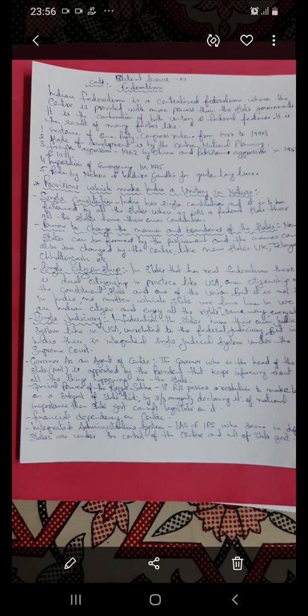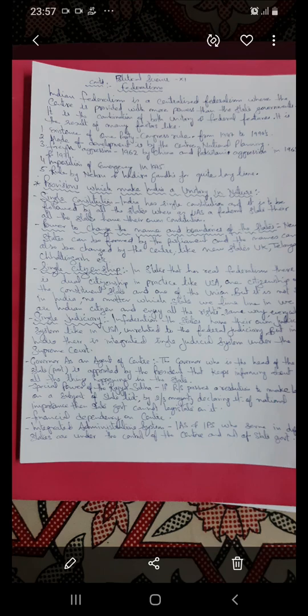First of all, we will compare it with actual or real federal system. And the example we have taken is of the United States of America, USA. So we have single constitution, and it is to be followed by all the state governments also. Whereas USA, a federal state, there all the states have their own constitution. So we have one constitution for the entire country, for all the states.